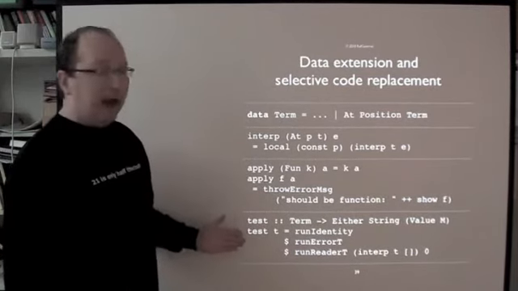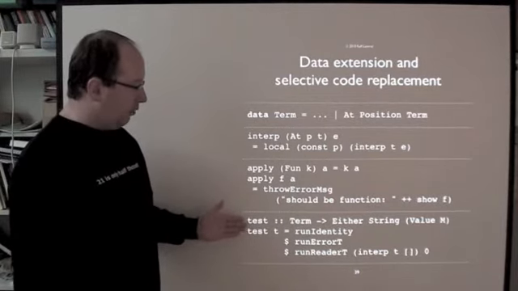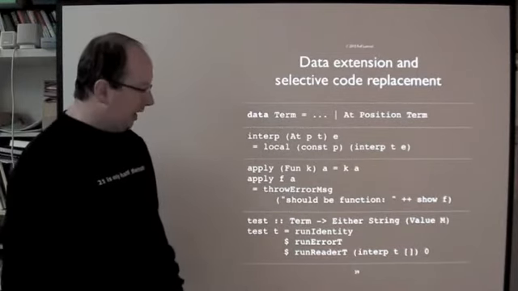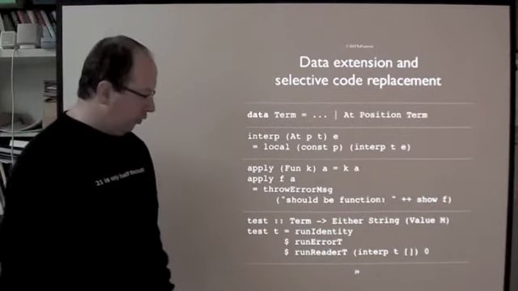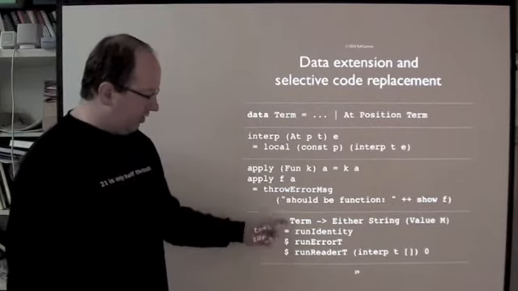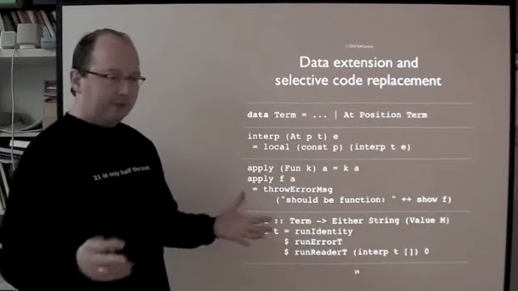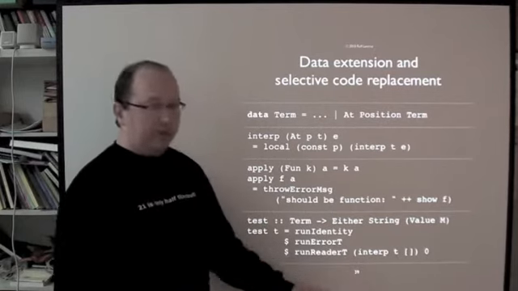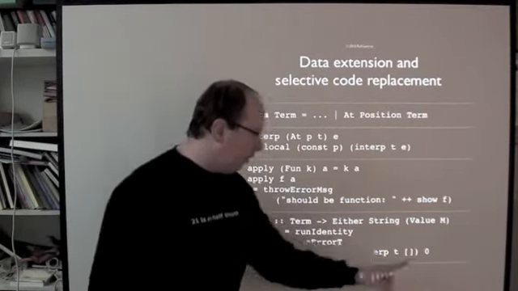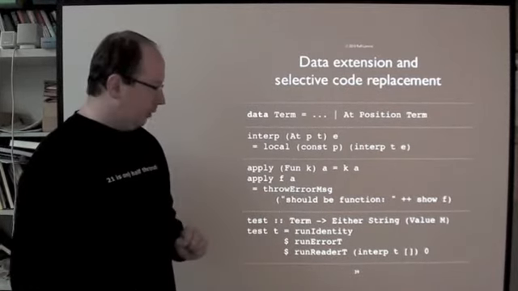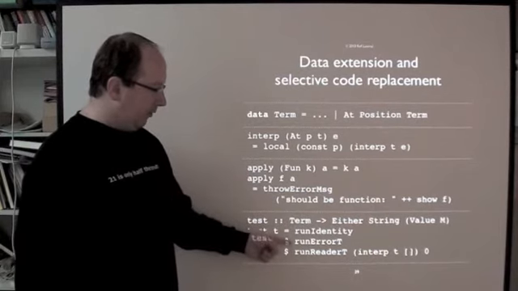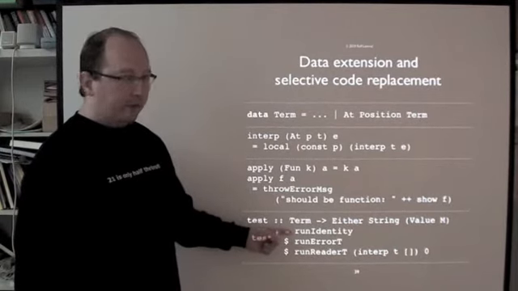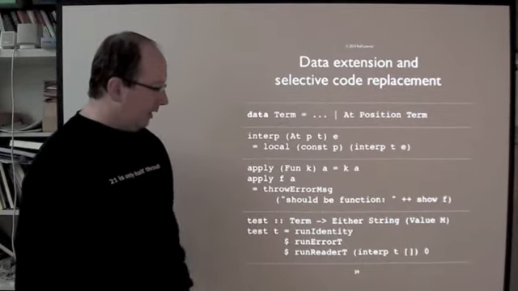And finally, here you see how we sort of test the whole interpreter. So this is basically the way how we get out of this layered monad. So we don't use show anymore. We rather use these run functions, which essentially unwrap those abstract data type constructors, right? So we basically start here, we run the interpreter, and we have to give it some initial position information. Here we go. And then we sort of unwrap it, so we get back something of the type for the error monad, which we unwrap here. And then we also unwrap the identity type constructor due to the use of the identity monad.